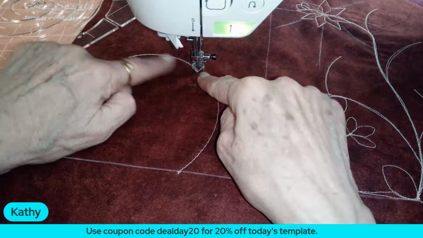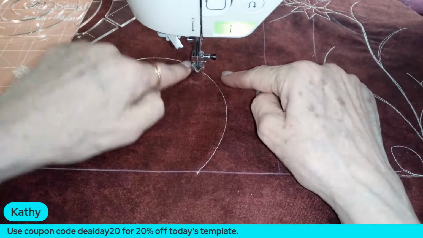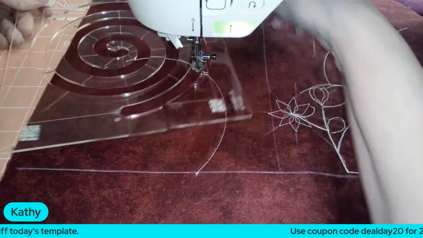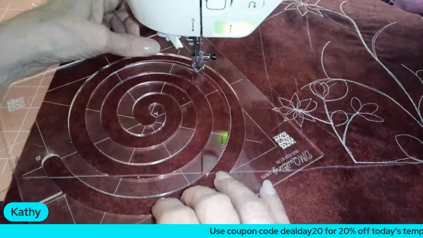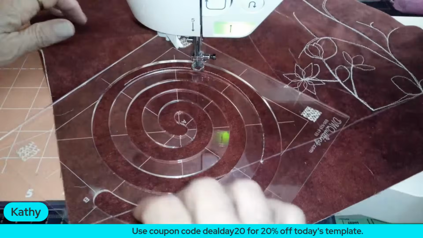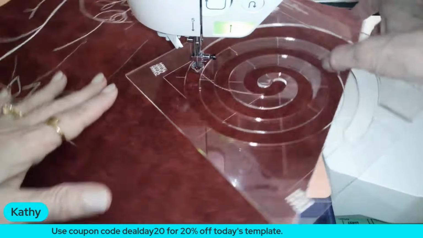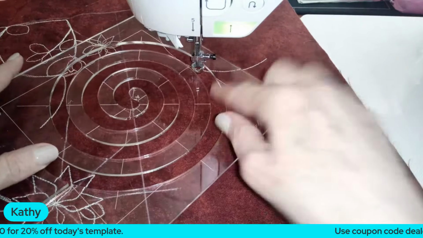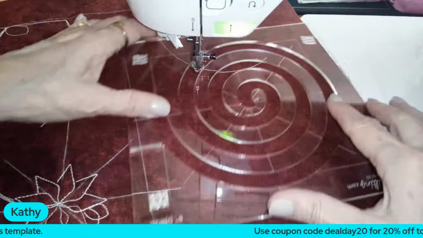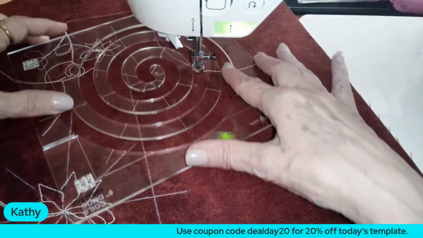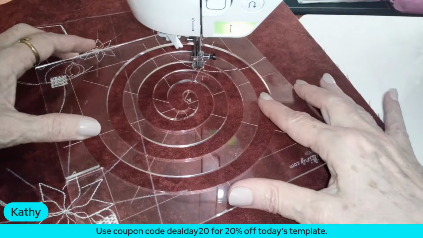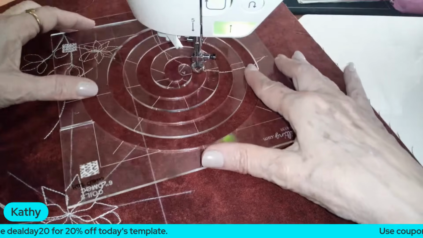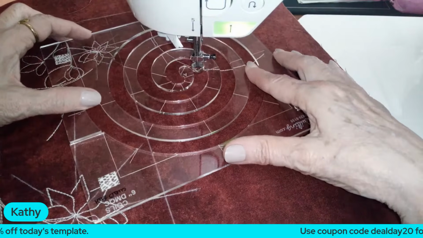I've come up and I've come back and I've stopped. Now what I'm going to do, I had it in like this, and I'm going to change the direction, and I'm going in a different direction so you can see what I'm doing here. I want it to be smaller though. This will work.